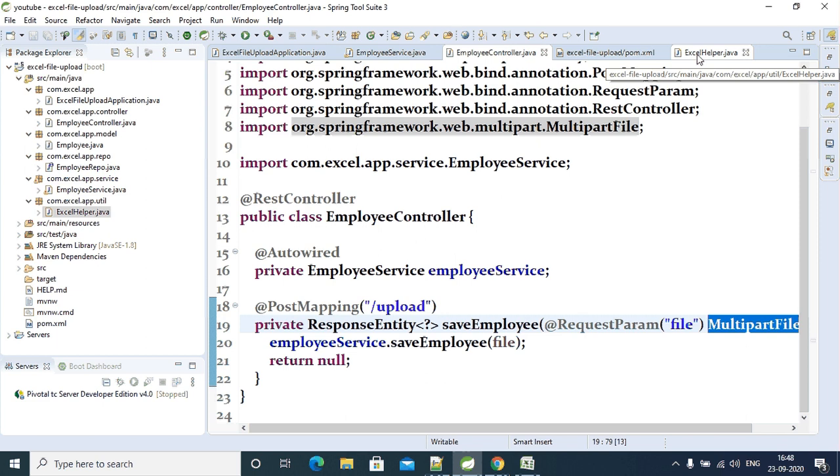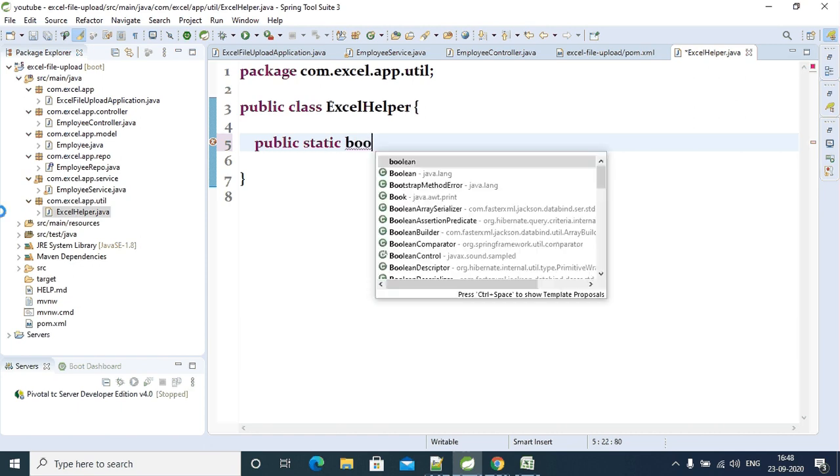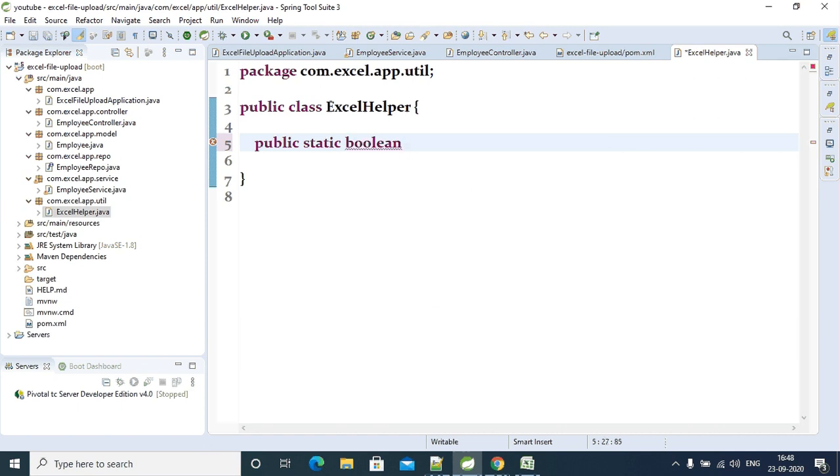For that, I'm going to write a separate method inside ExcelHelper. The method is a Boolean method, isExcelFormat, which takes a MultipartFile.